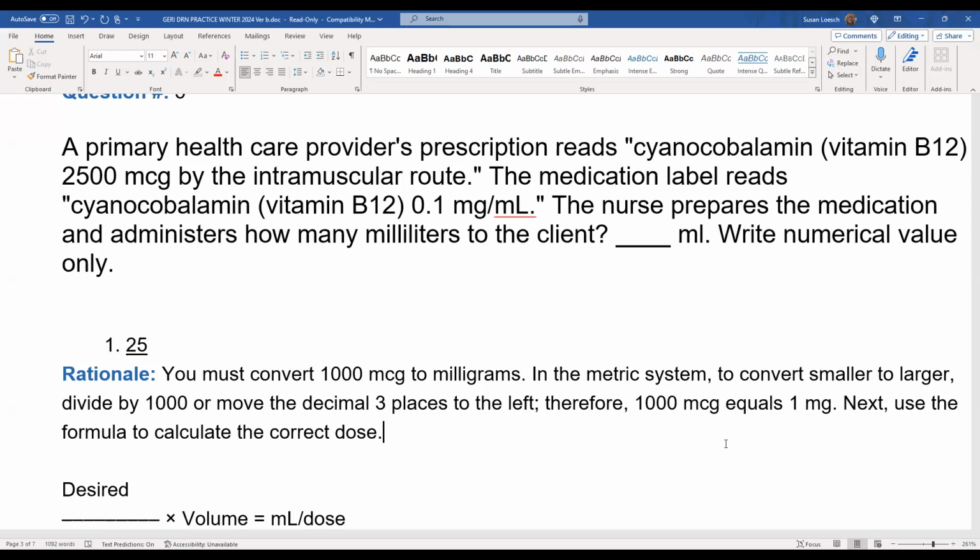Be consistent with your methods. That's why I try to teach you formulas. If you consistently know the formula, you won't get the math wrong because you use the same formula all the time. It's like going to the store all the time. You learn the steps, you repeat the steps. This is why Department of Health can tell when people fake it on med passes, because we watch people all the time. We know when you're doing something consistently and when you're fumbling, not because you're nervous, but because you don't do this all the time.